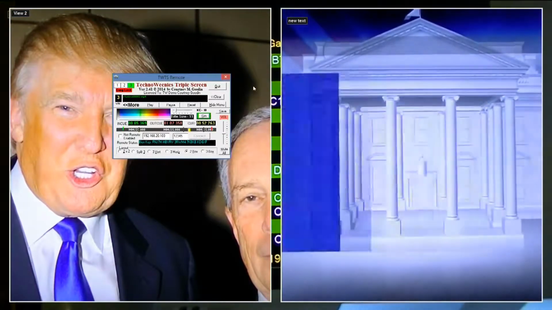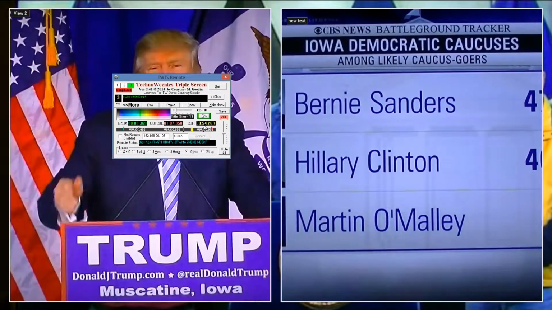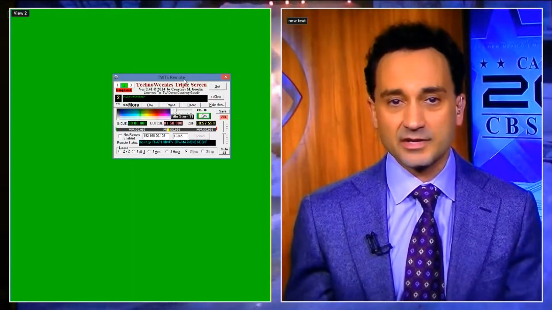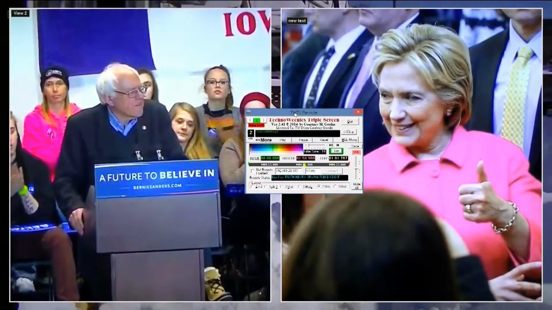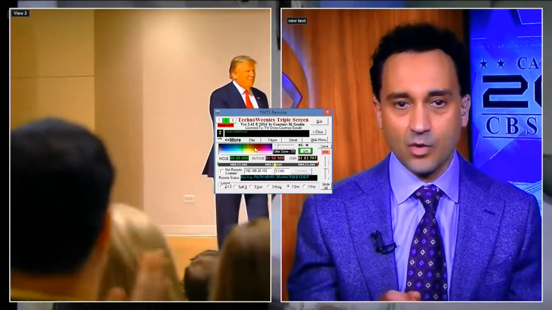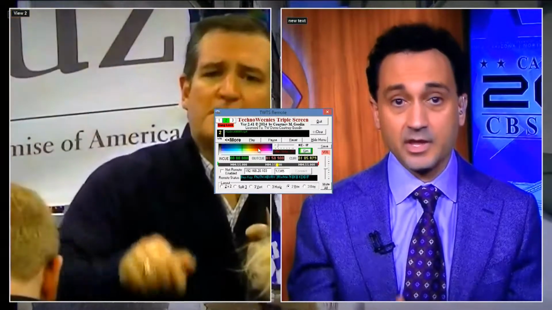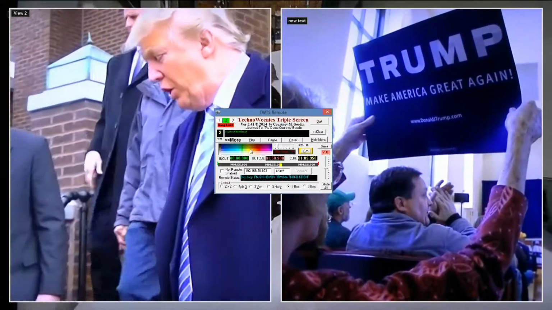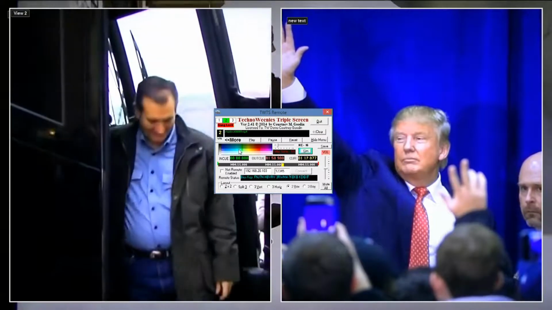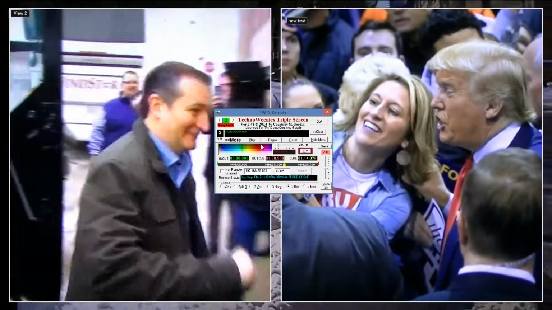Also, like multi-view, you can select a file to put a green screen in. If you want to lay a live video image in there, just pop a green screen in there, or select it over here. And like multi-view 9, you can use the control key, shift key to change the color of the green screen.